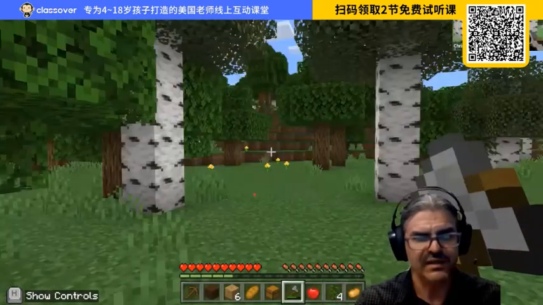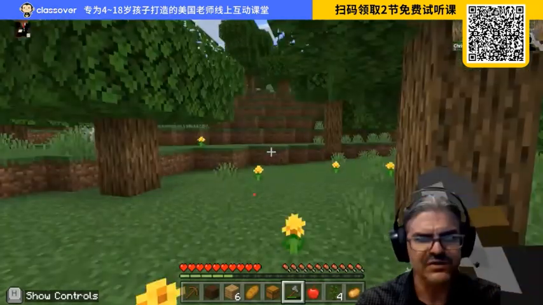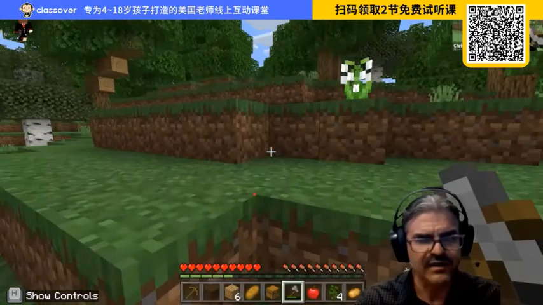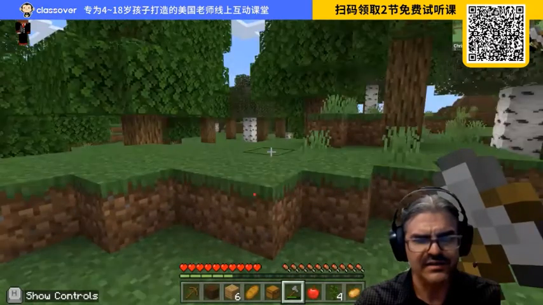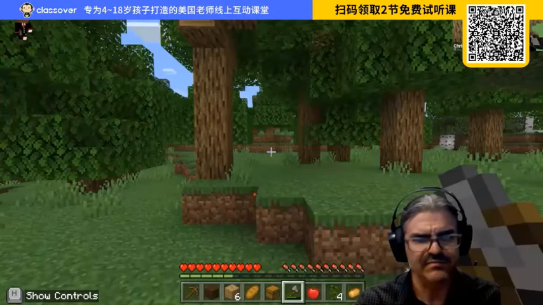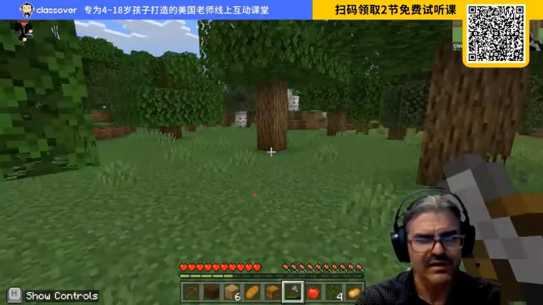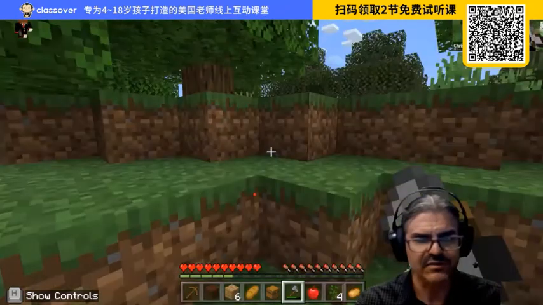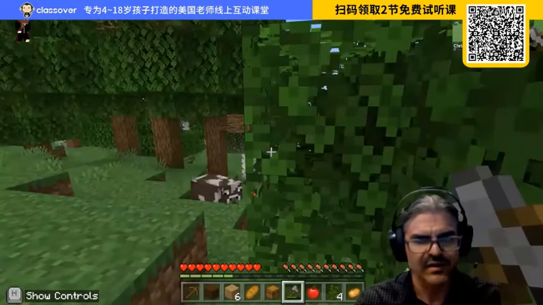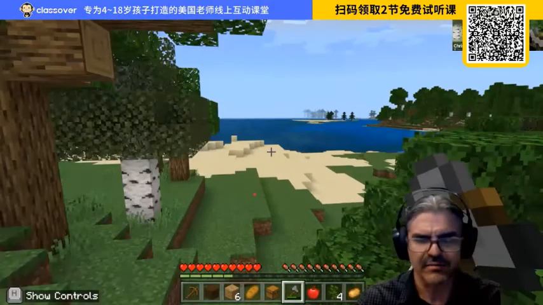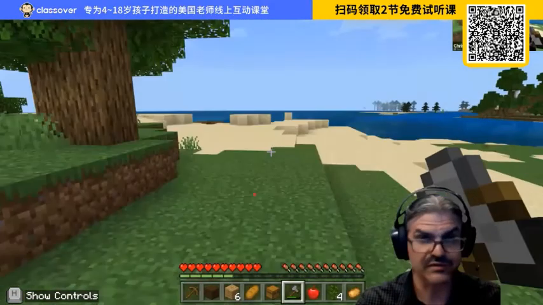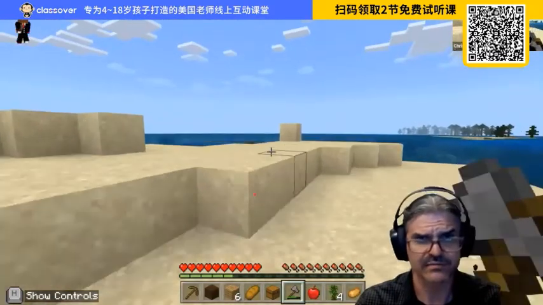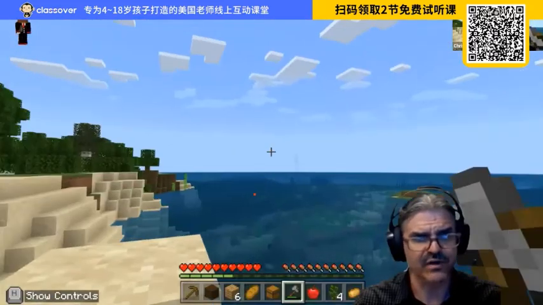Now let's see if we can get up somewhere high so that you can see how really beautiful this game is. They've got some pretty scenic elements out here, and especially within the last year, they released a revamped version of the cliff. Well, they call it cliffs and caves, and the caves in there are some of the most beautiful things I've seen in a video game ever. So there we go. There's looking out over the water.